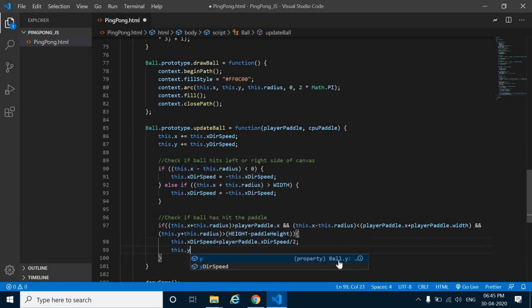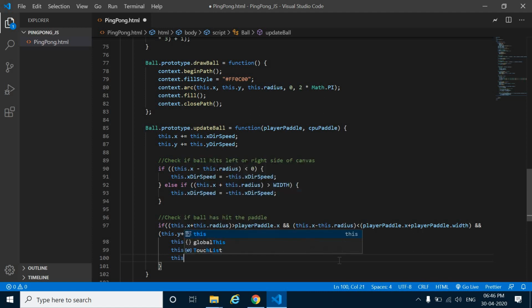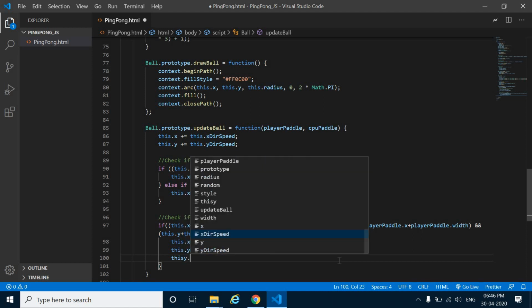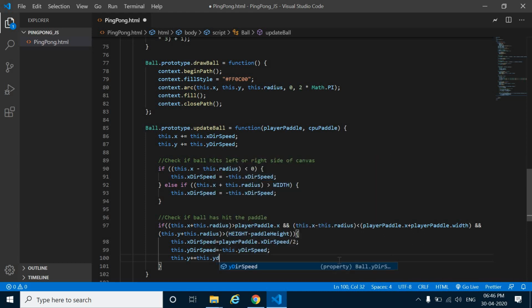Then this.y direction speed will be reversed, and then we will add to the y position: this.y plus equal to this.y direction speed. So this is done for when the ball is hitting the player paddle.